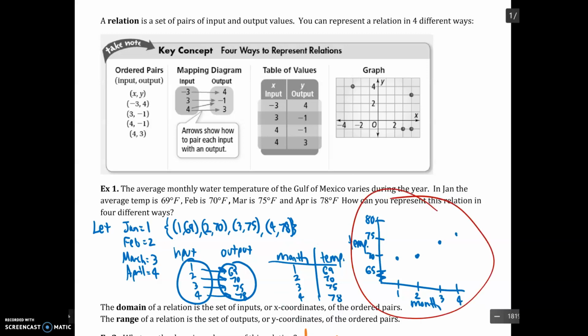Or, as we're used to, we can put that into a graph, again with each point representing my month for the x-axis and my temperature for the y-axis, as we did on the others. And notice also, if I was skipping some information, you may see this occasionally on graphs, I'm skipping from 0 straight up to 65. To represent that missing information, we're just going to leave a little bracketed-off symbol on the left-hand side there, so we just jump straight to 65 for our temperature.